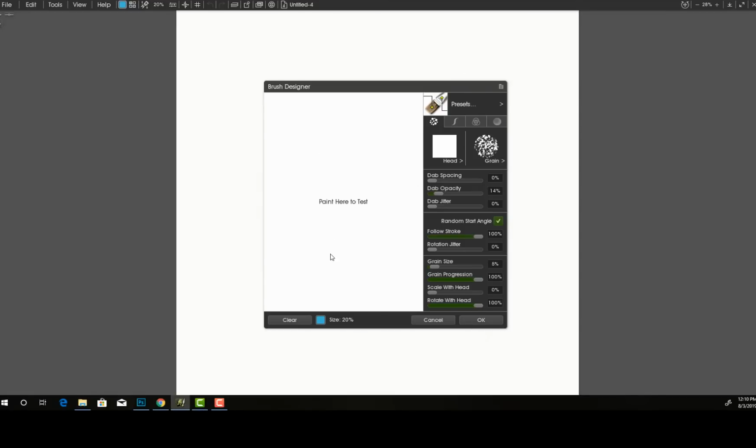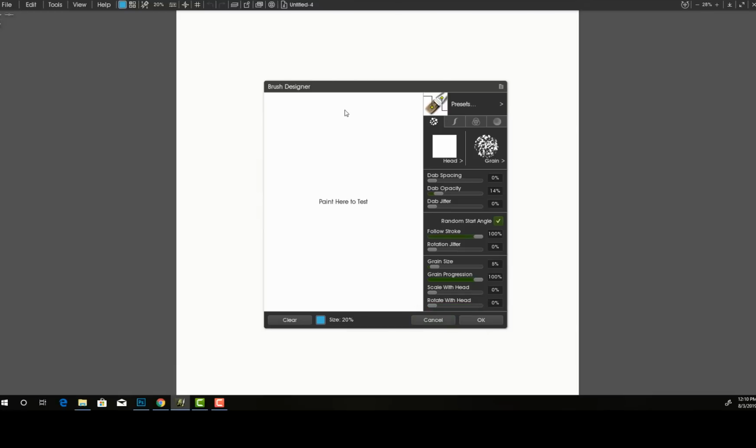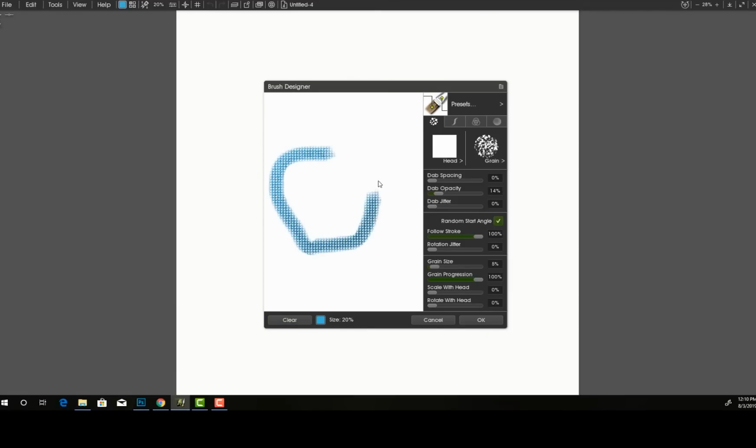I have it at 100%, and I'm painting here so you can see how the rotation of head looks with and without it. So I've changed the head to a square so you guys can better see this, and that's basically what it is.